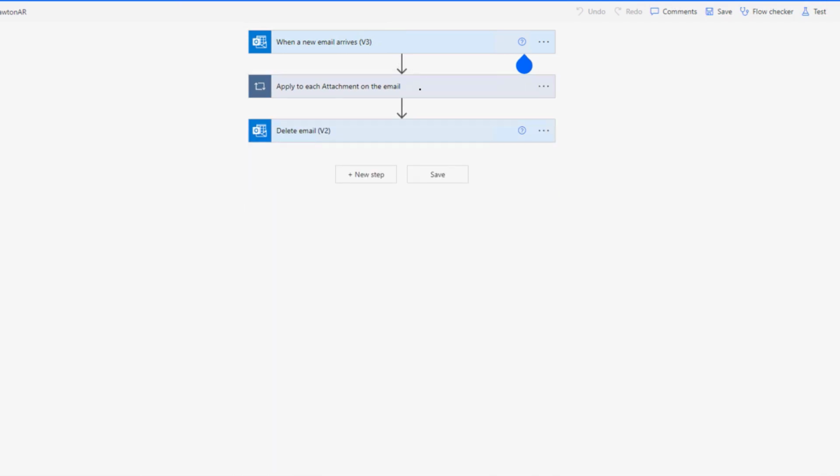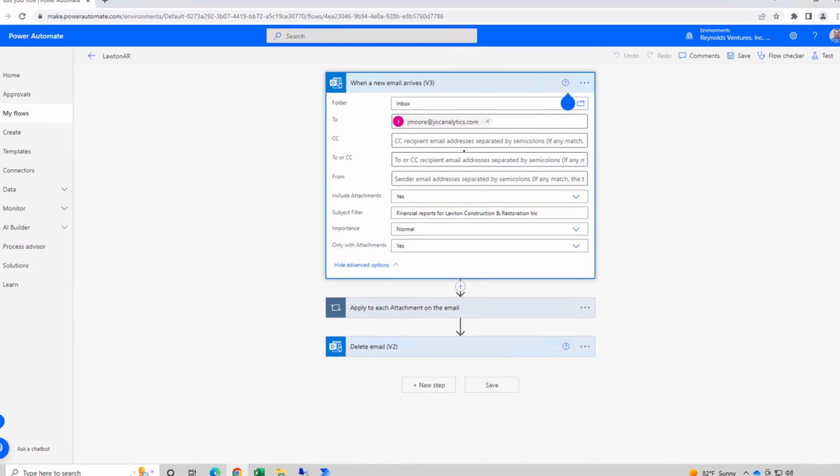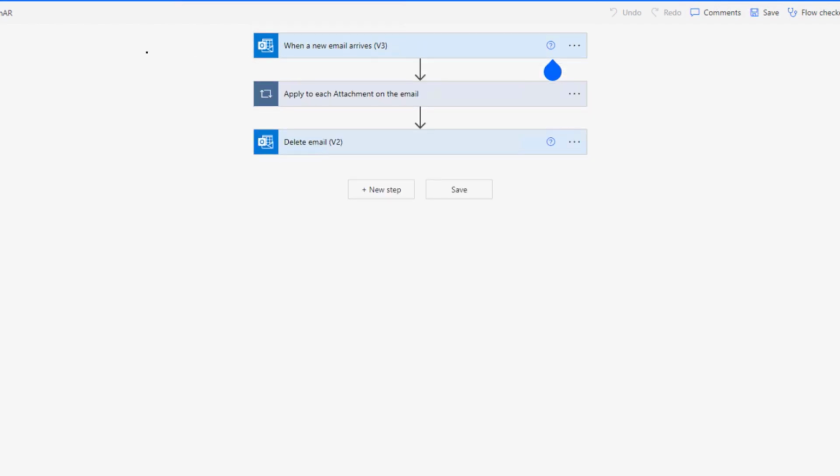So this is how this flow is set up. What's great about this flow is once you have this set up and run, there is no schedule that you have to set up for it. The flow only takes place once that email has arrived with what we told it to in that first step. So it's only going to run this flow when an email is sent to this email address with this subject filter, and it has to have an attachment. Then it's going to take that attachment, move it to SharePoint, and save it in SharePoint.